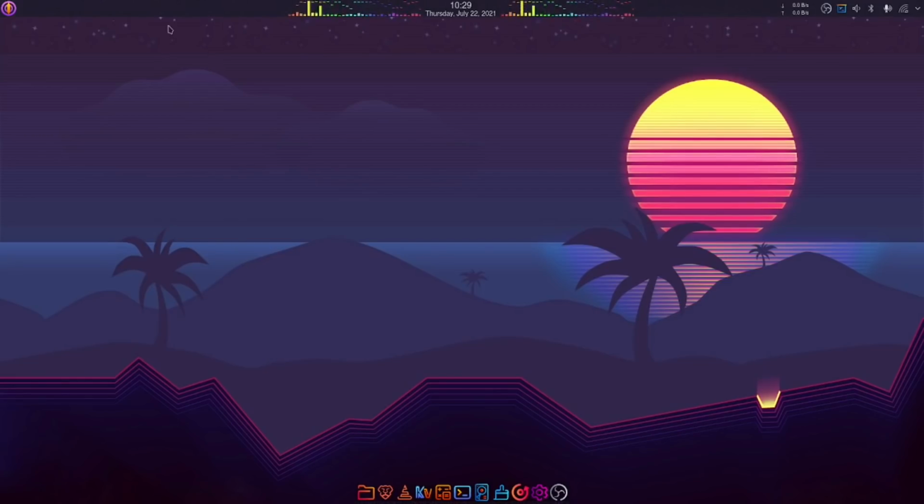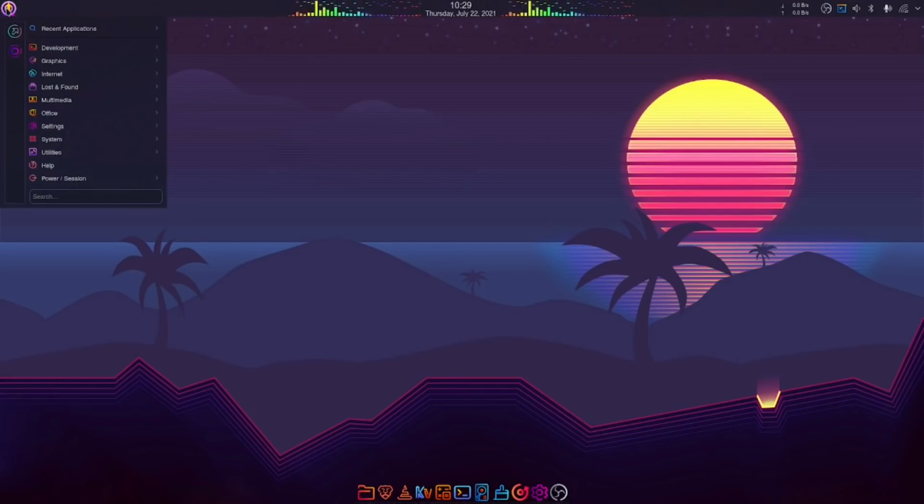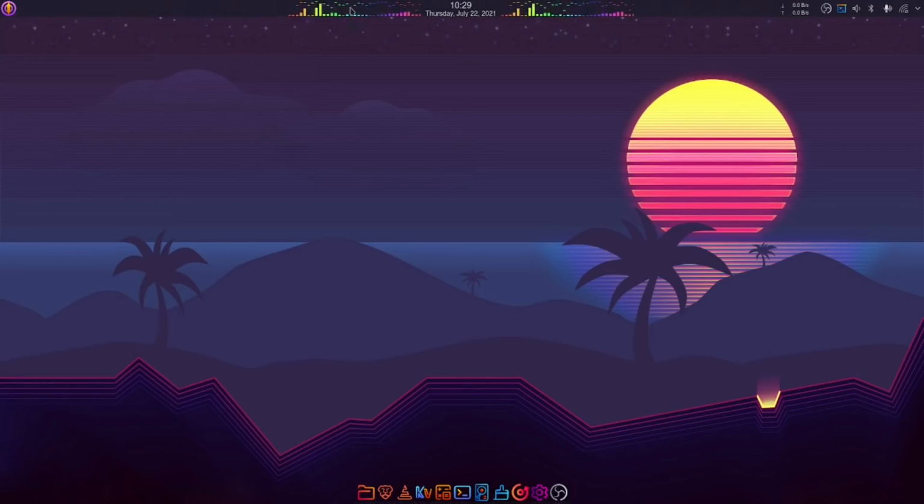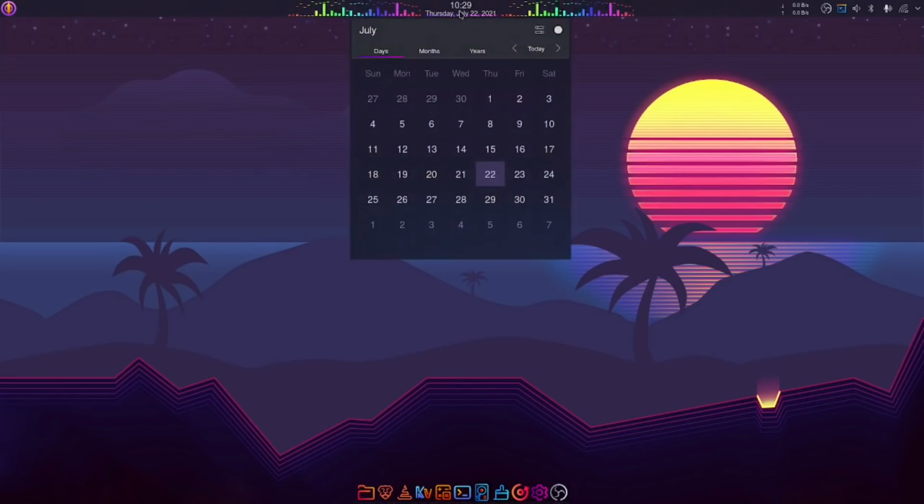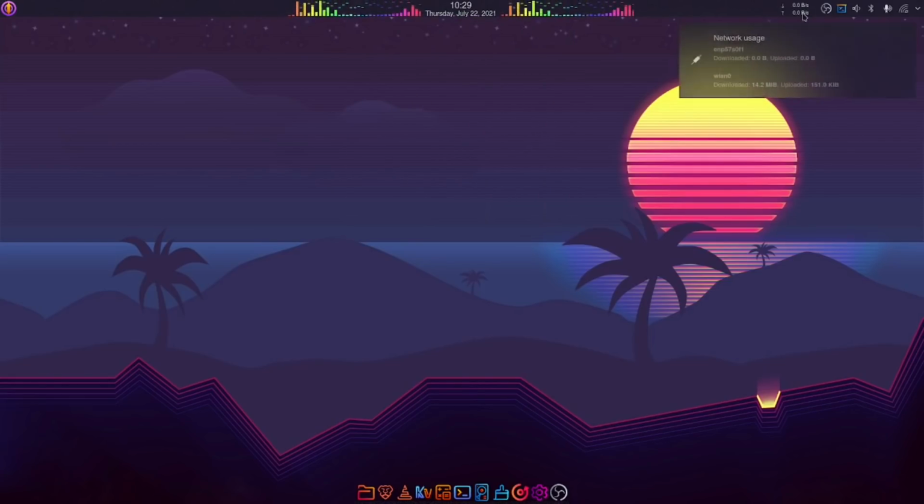On the top here, we have our panel. So our panel has a customized look. We have the menu here, and it has, as you can see already throughout the whole system here, a different theming than the default theming for KDE. We're going to look at this in a second. We have here also another tool which is called Panon, which is actually an audio spectrum that you can install here on Plasma, and you will have these bars which are picking up the sound from your microphone. We have here the time in the middle with the calendar, and we have here also the network tools where you can see the network usage and also the icons for our system trays.